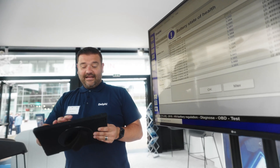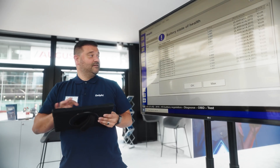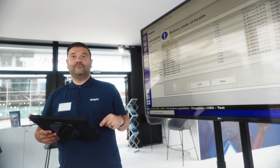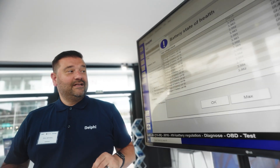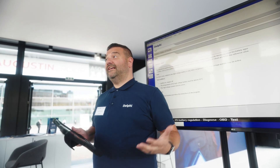If we scroll all the way down to the bottom, there are a lot of battery cells in this — we end up with 96 cells total. So the Delphi tool will use the routine to check all 96 cells and give us the full report at the end. We can press OK.